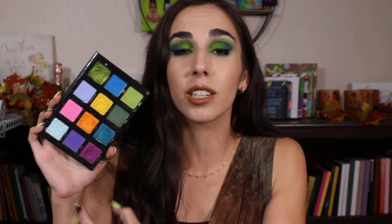In the third spot is the Serenity palette from Menagerie, a collaboration with Annette from Annette's Makeup Corner. Literally every single look I did with this palette stands out in my mind as amazing, special, unique, different, fun, show-stopping, vibrant. Every time I used this palette I got so many compliments on how creative and colorful it was. Also — I have to say — I don't typically like Menagerie shimmers, but every one of the shimmers in this palette I love. Whatever formula was used here, Menagerie should keep doing it. They're so pigmented, easy to work with, sparkly, and beautiful. The mattes blend and work together so well. Number three — it is stunning.